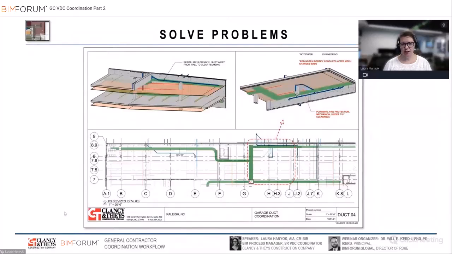So we had a couple meetings which included the mechanical engineer, the architect, the owner, and our mechanical trade partner. So we came up with some options, and then we made notes. Our mechanical trade partner went back and made changes. And then what we did here is we put together a plan like we see on the bottom. But we also did some 3D axons from, I'm thinking, within Revit itself, where we could actually make some notes too. So what we're showing in red means we made the change that we talked about, but it still doesn't work. That way we could really clearly show what was going to work and what was not.